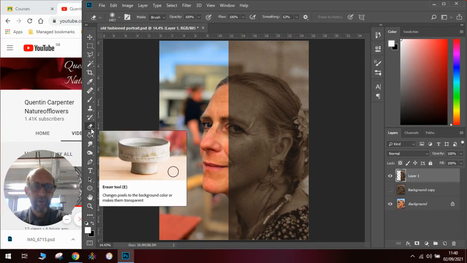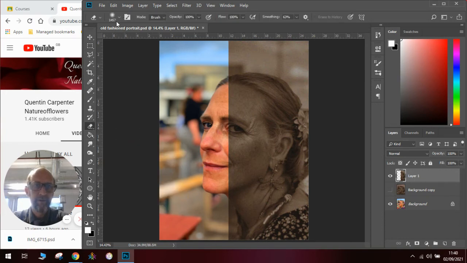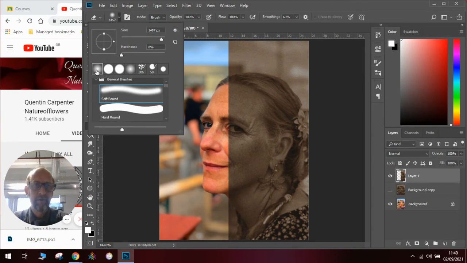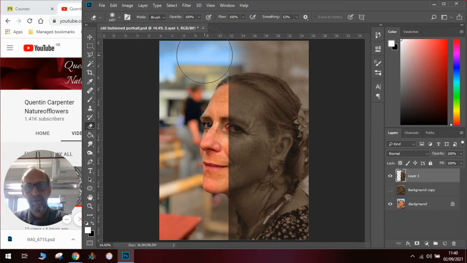If I used a soft edged eraser tool, so I click on the eraser, I go up to here, I click on soft round from the general brushes. I can make the size different. I want it quite large, just a little bit less large, and no, somewhere about here, no, a little bit more, like there, and then I can just click and fade out the line edge here, and I might want to take it in more here, and you can see that I've got a sepia side and a color side.